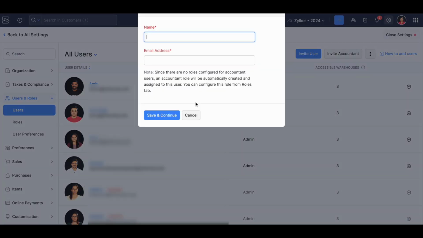Click on this option to invite the accountant, enter the name and enter the email address. Once that is done, an invitation mail will be sent to your accountant. If previously you have not created any roles for your accountant users, an automated role will be created. Using that invitation email, they can accept the invitation and access this Zoho Books organization.